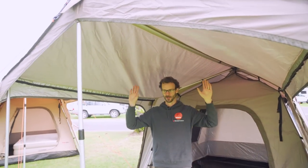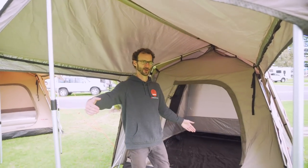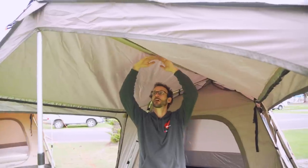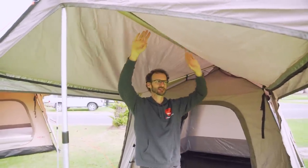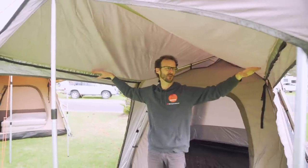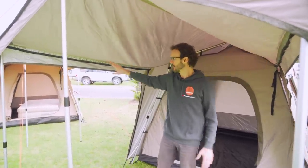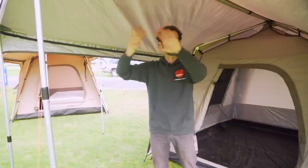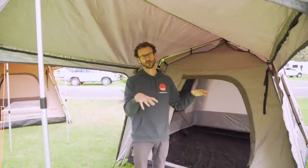Looking at the features on the outside of the tent, this awning is a really cool feature of the Turbos. It's about two metres wide from wall to wall and comes out about 1.8 metres from the front of the tent. I'm 185 centimetres, so I've got about two metres of headspace in the middle — you could probably push that up a little at that end. On each side it's a little below my head height, so about 160 centimetres clearance. On the sides of the awning you've got all the zips and velcro you need for the optional sidewalls and attachments to enclose it and create a second room for your tent.